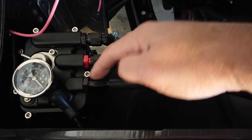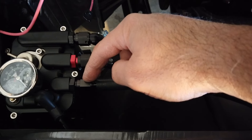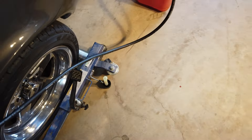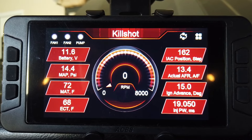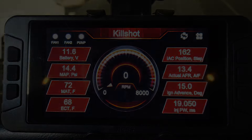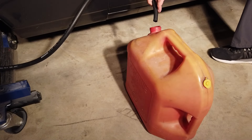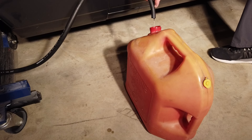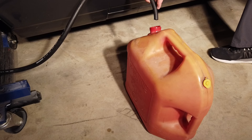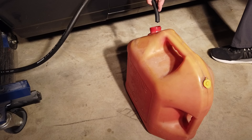They say leave this open and wait until fuel comes spurting out, but I don't want fuel inside my engine compartment. So I put in a temporary line right here using some fittings I had left over with some hose, and I'm running it right over to a fuel catch can so we can do this without making a mess. The first few cranks are to prime the mini. We need to make sure we're getting RPM as we're cranking. We're going to crank it several times, about 5 to 10 seconds maximum each time, until we have fuel coming out of the overflow port. Now we know the Phytek Mini is 100% filled and we can disconnect this.